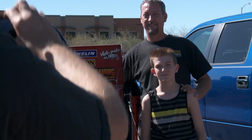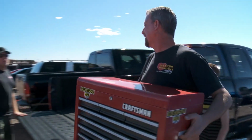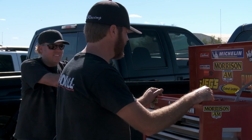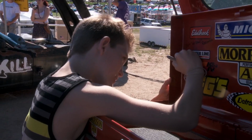A couple of the many Roadkill fans that showed up at the autocross that day were Jake and Eric Rozwarski, who saw on Facebook that I had lost my grandfather's toolbox and generously brought me their own. Oh my God, this is too nice. That's really generous. Are you sure you want to give this up? Yes. Eric and Jake brought me their toolbox. It's good car karma, and I'm trying not to cry.